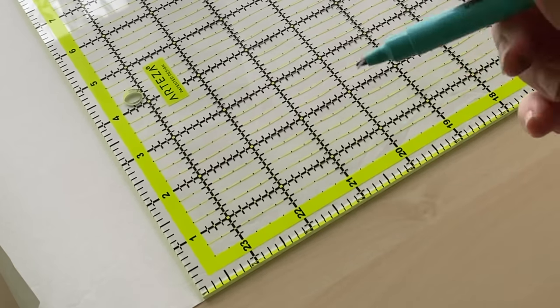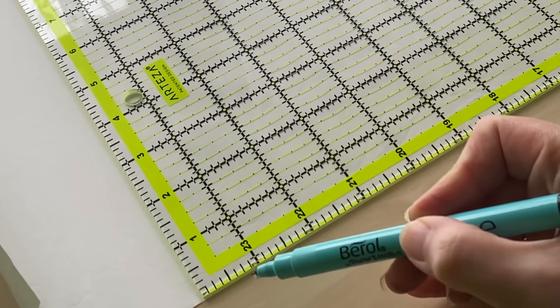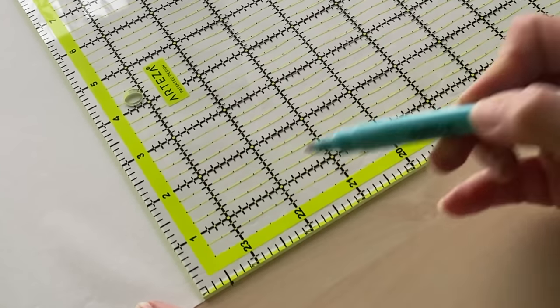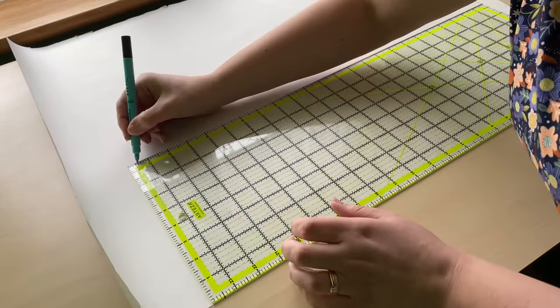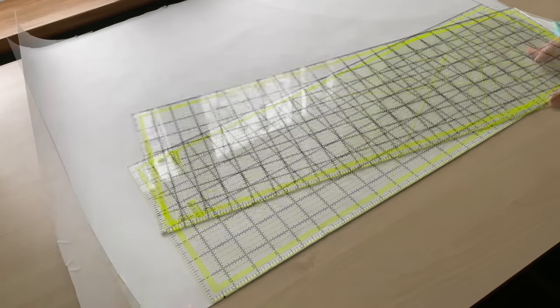Now what I'm going to do is I'm going to do a dot just where it's 23 and a half, just on the edge of the paper. Right there, and then also on the other side. That just helped me line that up. Turn the ruler around.